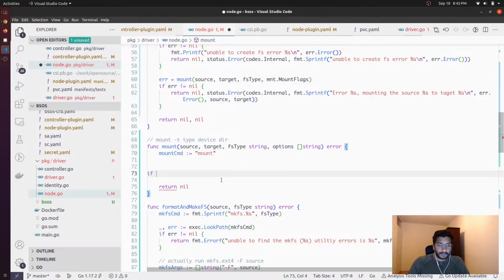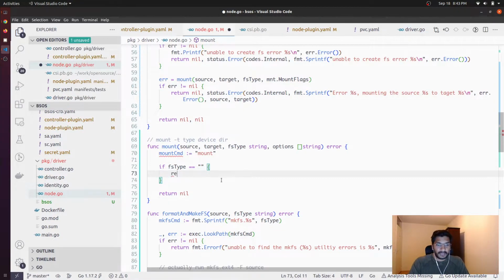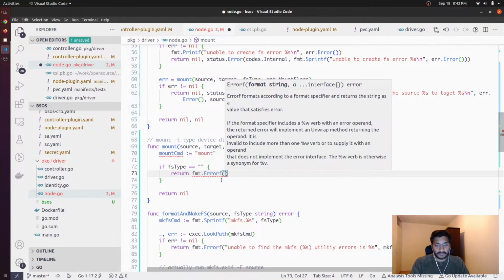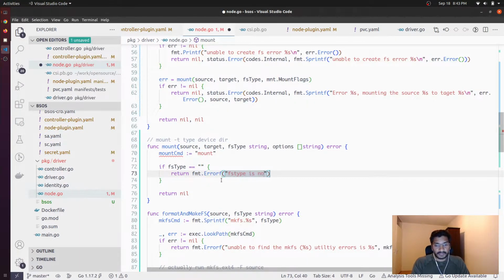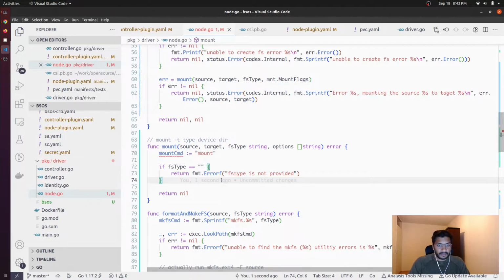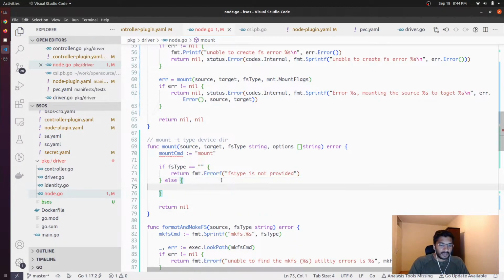So if fs type is equals to empty, in that case we will obviously have to return fmt.errorf, fs type is not provided, and if fs type is provided, I don't think else is needed here, so we can just do this.